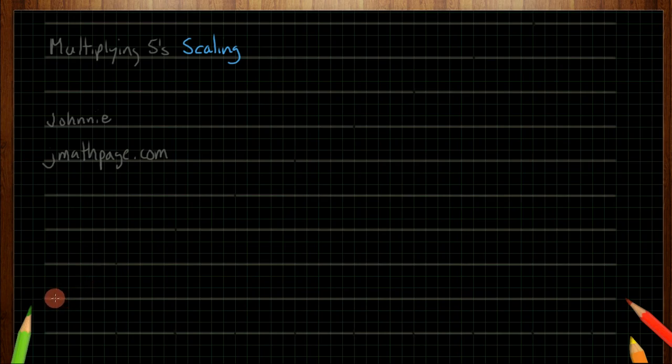So I'm going to start with a line just down here. I'll make this line just 1 unit tall. It's just 1, so I'll call it 1. Now everything that I do from here on is going to be measured against this 1. So that's a good start for me.